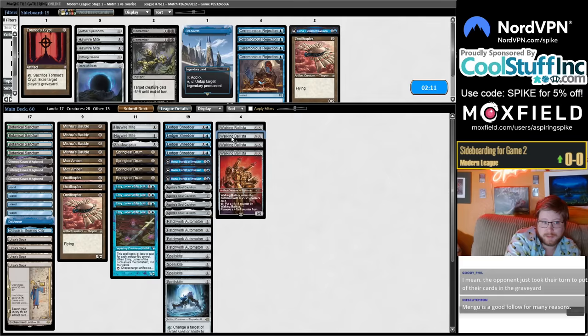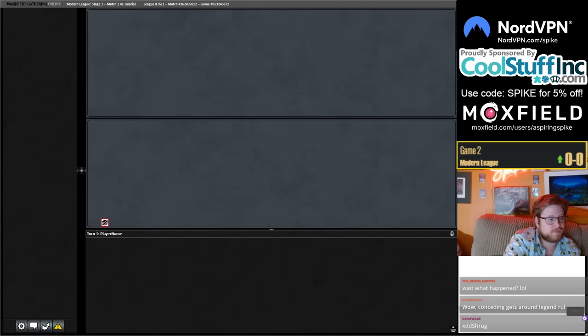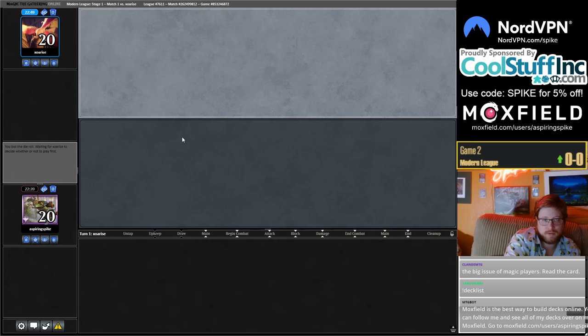What happened? So Stone of Erech, this card, we have one copy too, is legendary. They had one in play, they just played a second, and then they conceded. Are you sure they aren't on Breach and filling the graveyard? I don't think that they're on Breach, but they could be, I guess.